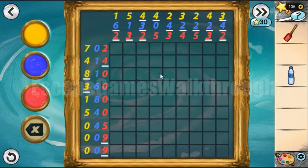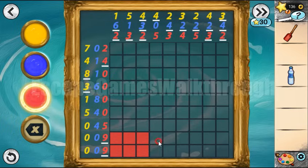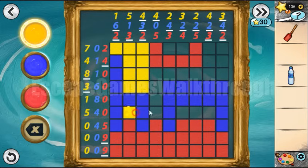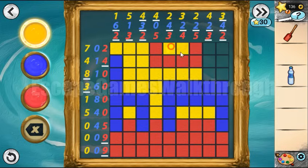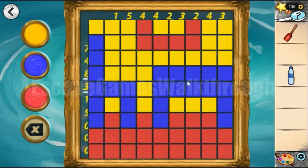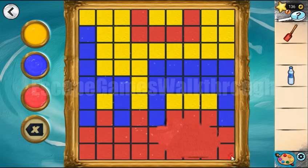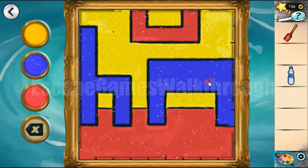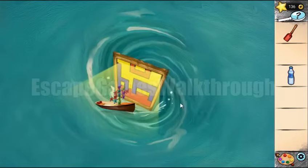So I will only paint you the image that has to be drawn here. Now blue. And all the others are yellow. Okay, we've done it, and as always we now need to paint this picture. It's like a chair and a table. And now let's go to the next stage.